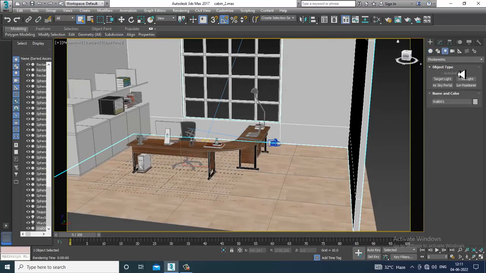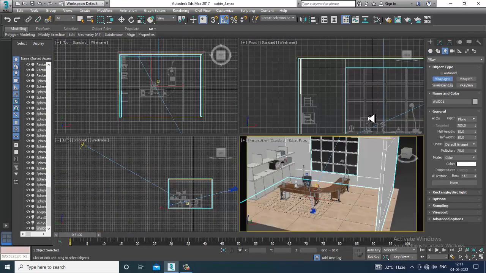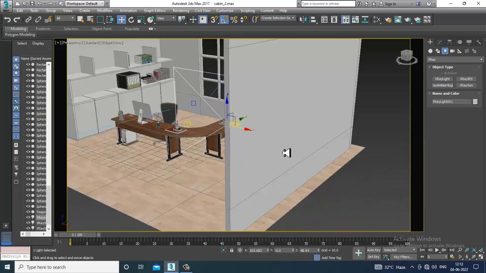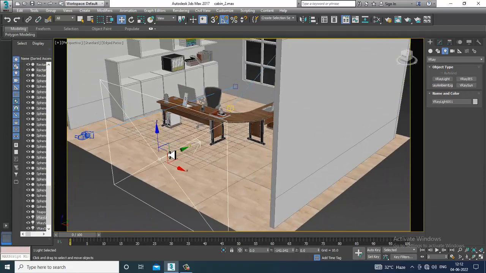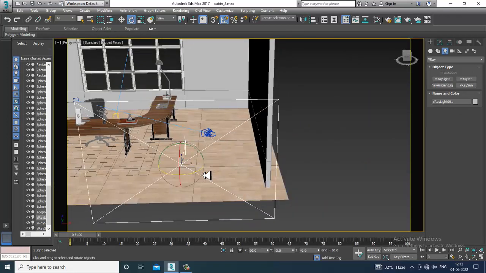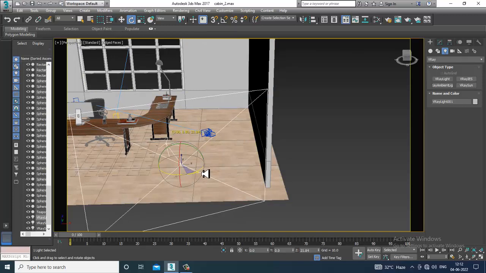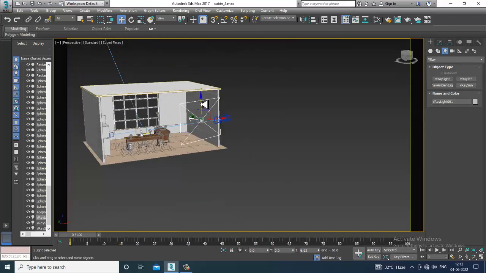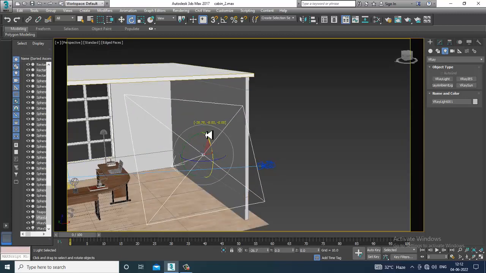So let's go into this. Take a VRay light right from here. Slightly I'll just rotate it up, push it up, rotate it.